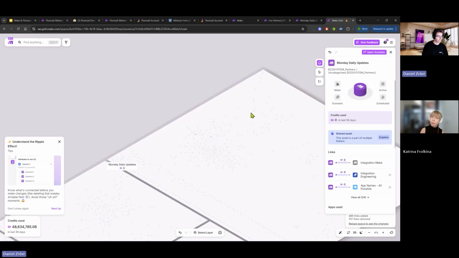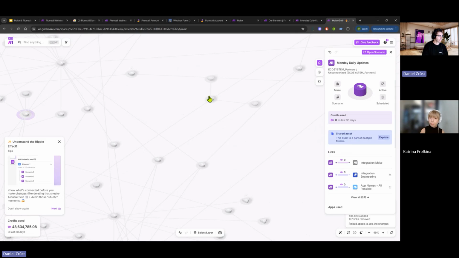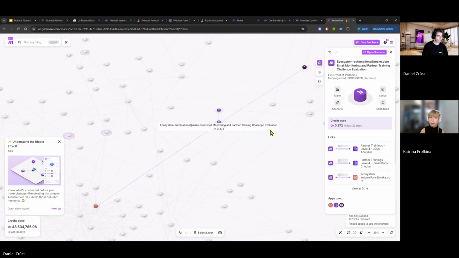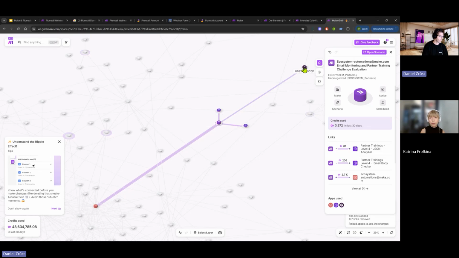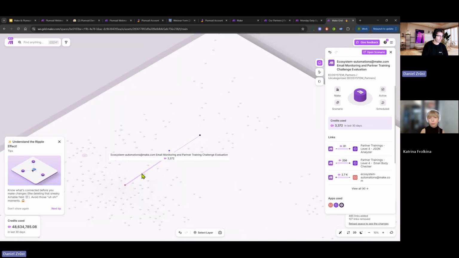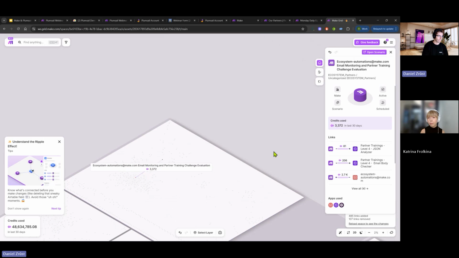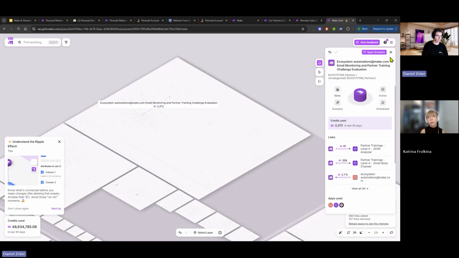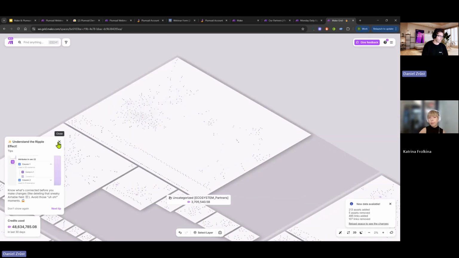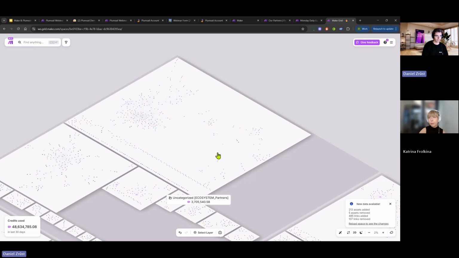You can see that this scenario is talking to a Slack channel and then sending emails, etc. So this map shows you what leads to where, and it makes you way more comfortable in making significant changes because you can really see what you are going to affect if you, let's say, delete a Google Sheets table.